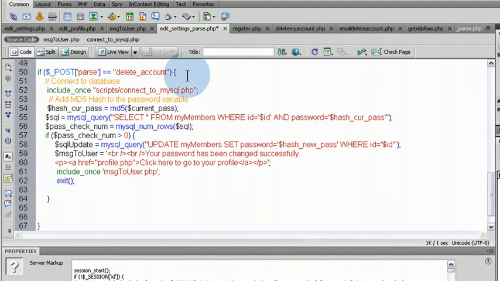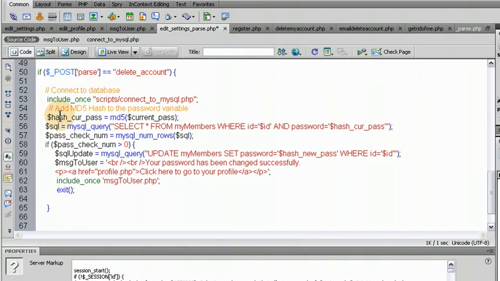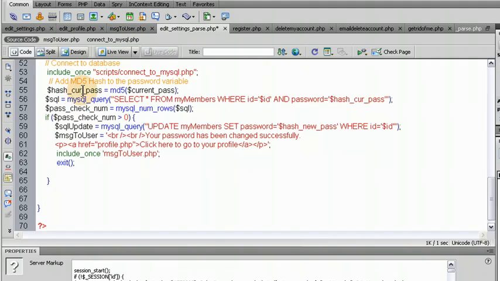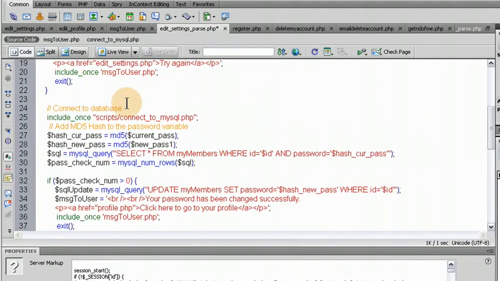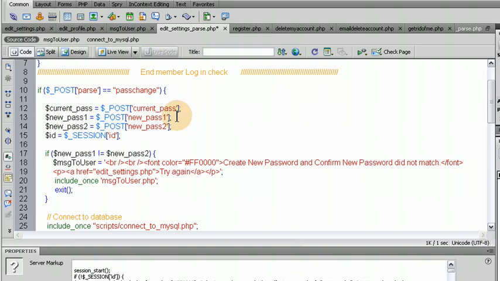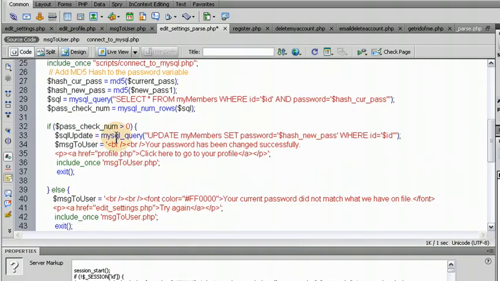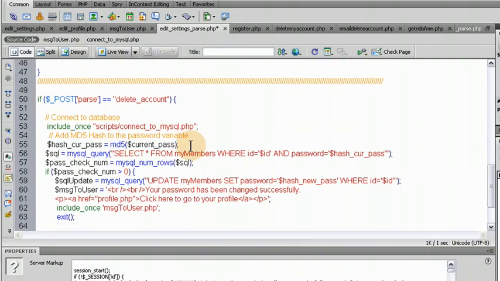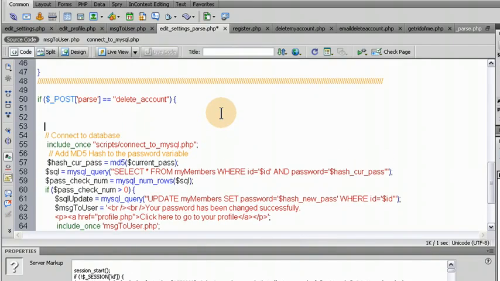Okay, so we connect to the database. We hash the current password that they sent in. So we're going to need the current pass. But I think it has a different variable name, so we'll check. Let's see, edit settings.